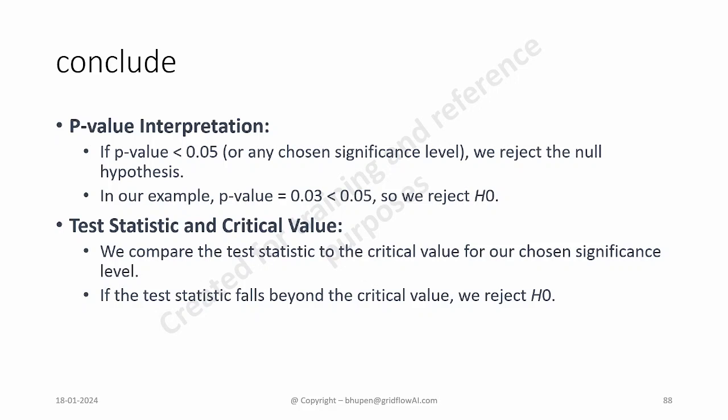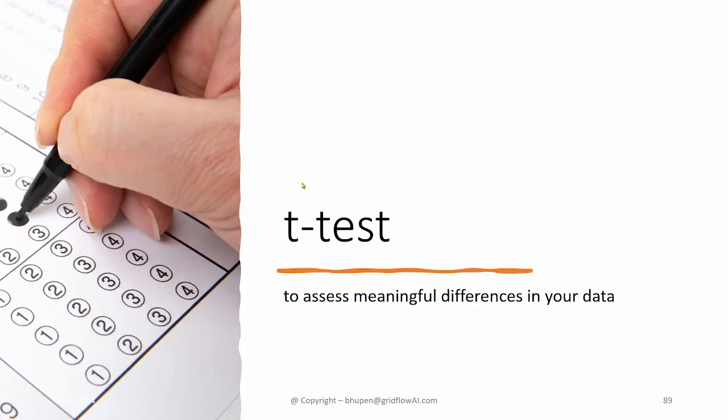So this is all about hypothesis testing, and we will be using Python packages to carry out some of the univariate feature selection methods. The first univariate feature selection method that we will cover is the t-test, but that will be in the next video.